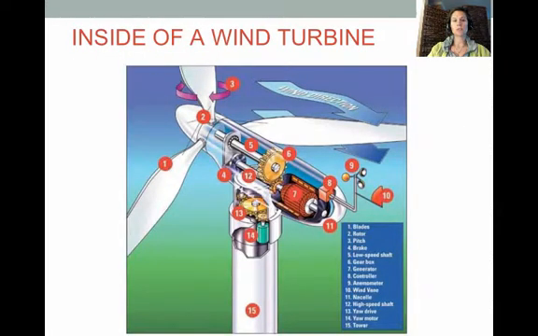These are the inner workings of a wind turbine. This is what it looks like. So you've got the blades on the outside spinning around. As those blades spin, it moves a gear. That gear is attached to the turbine. The turbine spins, and that spins your generator, and then that generates your electricity. And then the wires go down and send the electricity off to the grid.